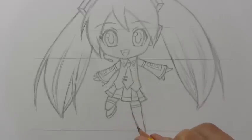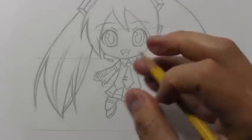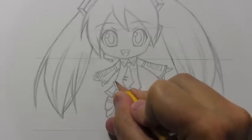I don't know if you would really see them from this point of view, but I feel like it will look more like... It will greatly increase the Miku-ness, the Miku-osity, if we have that little hint of green down there at the bottom. Oh, and one last thing that I feel like I've forgotten.